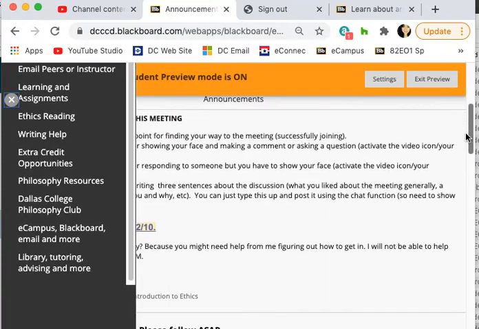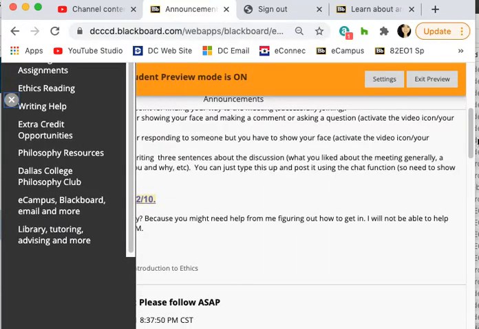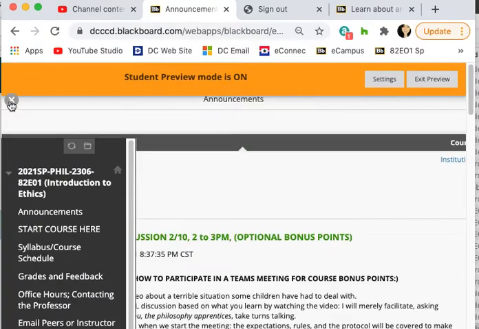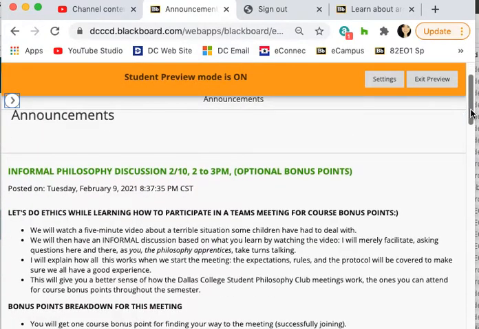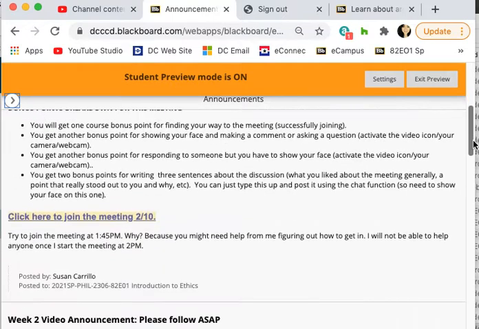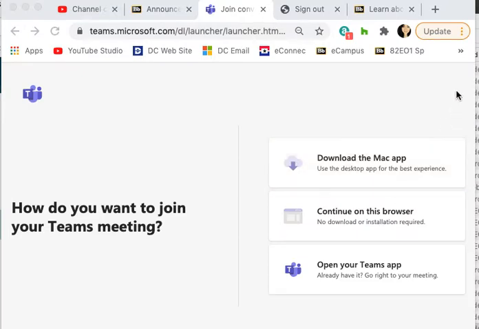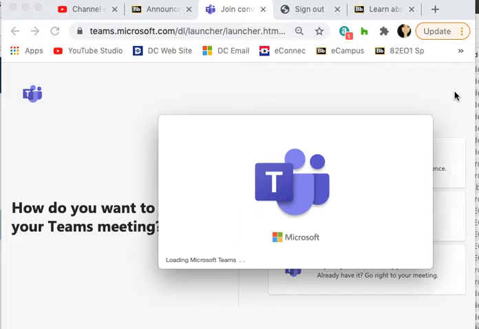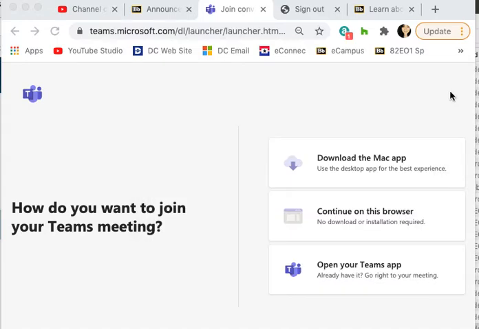And then once you do that, you will, let me get rid of this. Once you are logged into eCampus, go to the course Blackboard and go to the announcements page and then click on this. I do recommend that you try to get in at least 15 minutes early. I'm not going to be running the meeting or answering questions before the official start time, but you can at least try to problem solve, and I'll be available to help you problem solve if you try to get in early. Once the official time for a meeting starts, I'm going to focus on the purpose of the meeting.